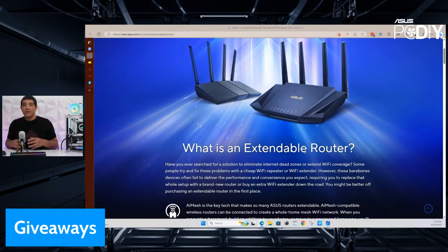And one of the really cool things is being able to easily add other ASUS routers to extend, stabilize, and improve the performance of your network. So this is really a rarity across the industry where literally we have right now, I think, close to maybe 35 models, maybe 40 models that essentially have the ability to be an extendable mesh network. So you can take one router and then pair that up with another router, even pair it with another router.